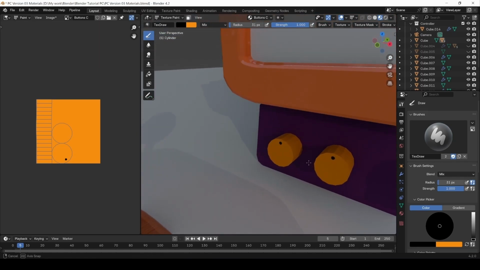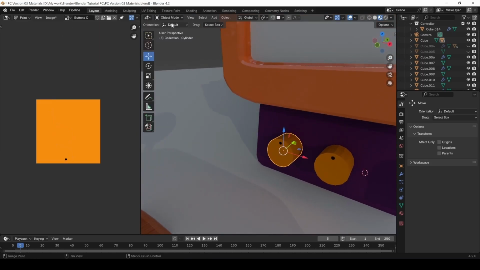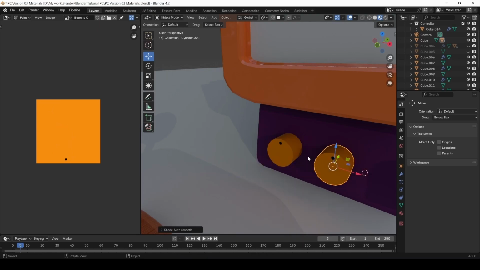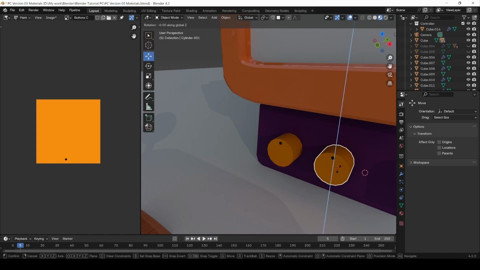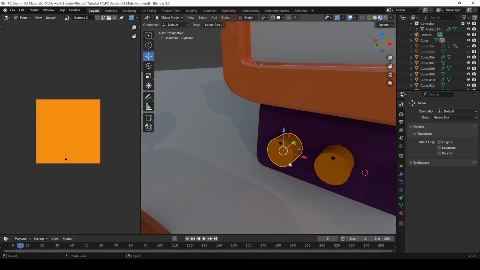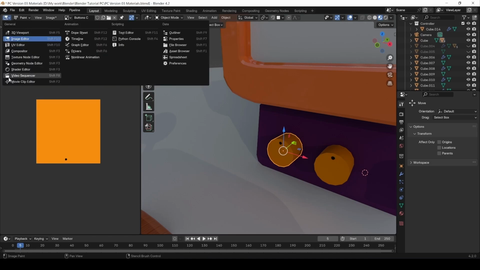Nice. Now let's go back to object mode and press shade smooth auto and keep the 30° here. Now we have it. Now we can just press R, Z, oh no, Y, and just turn it. There we go. We have this now. Now let's give it a Fresnel effect where it will look a little bit reddish in the limits.